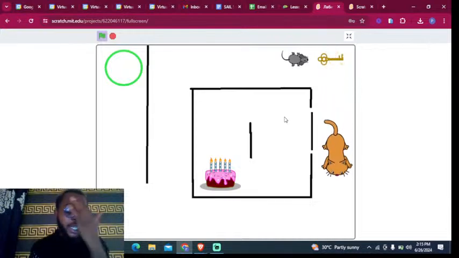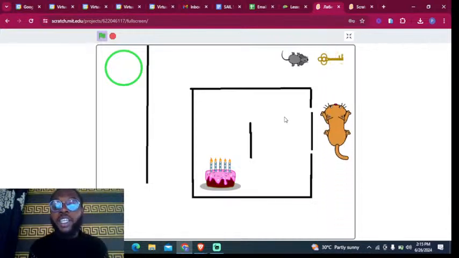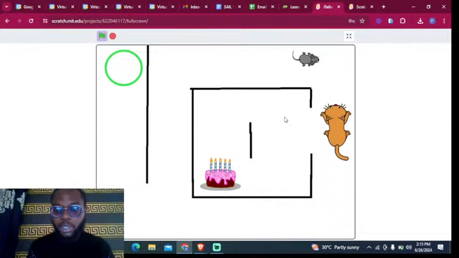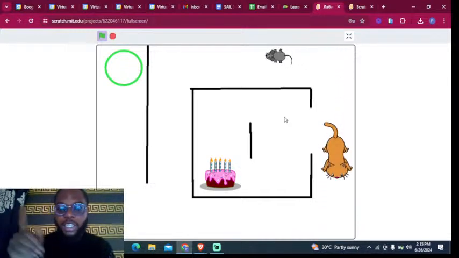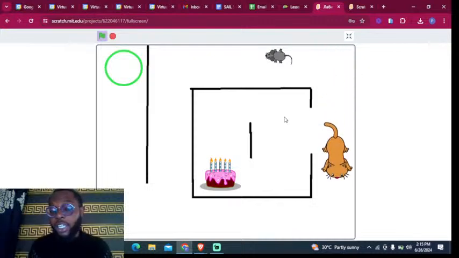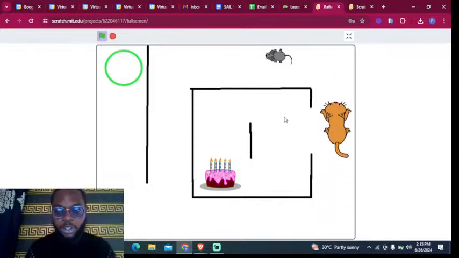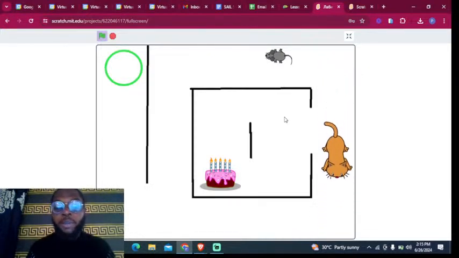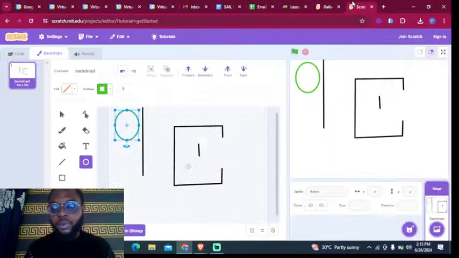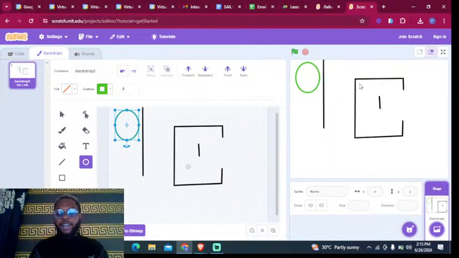So it means that that line cannot be a backdrop. So I'm going to collect that, and notice immediately I collect the key, the line disappears. So we are going to draw the line, but not as a backdrop. Now we have completed stage number 1.